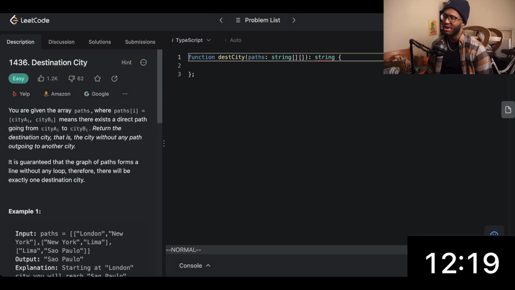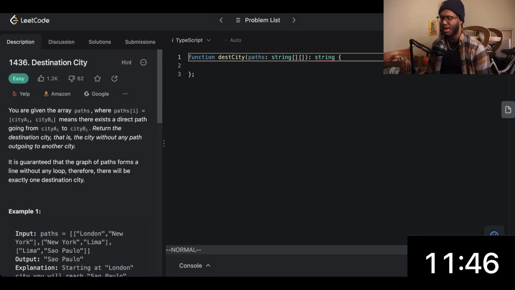Return the vertice with an out degree of 0.